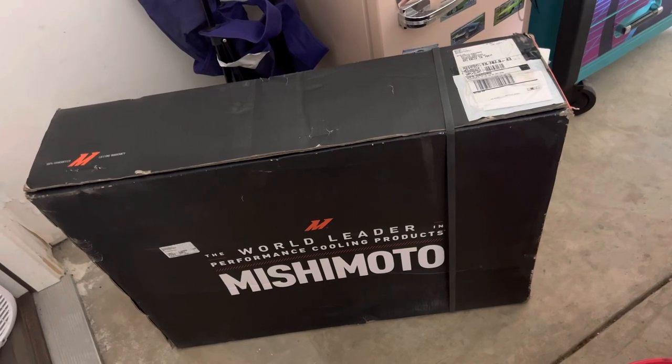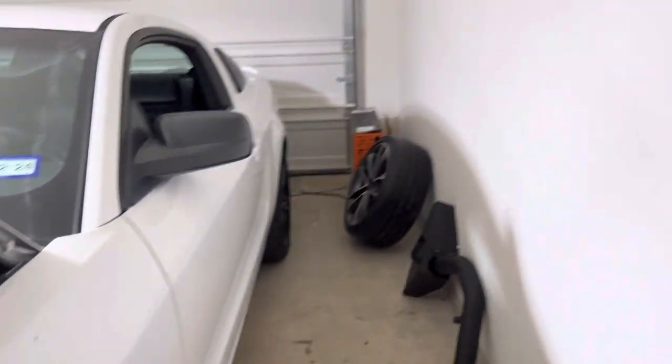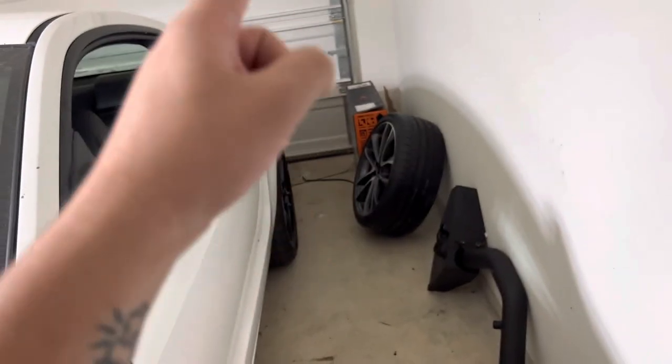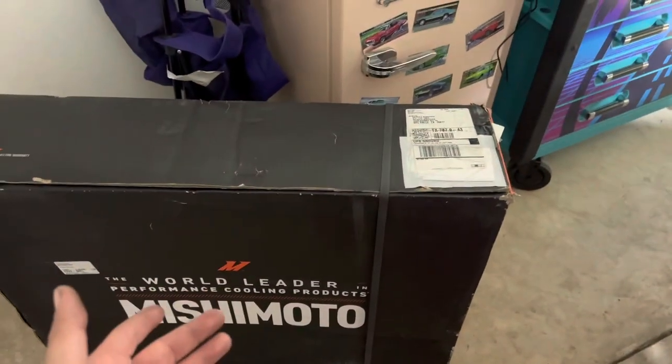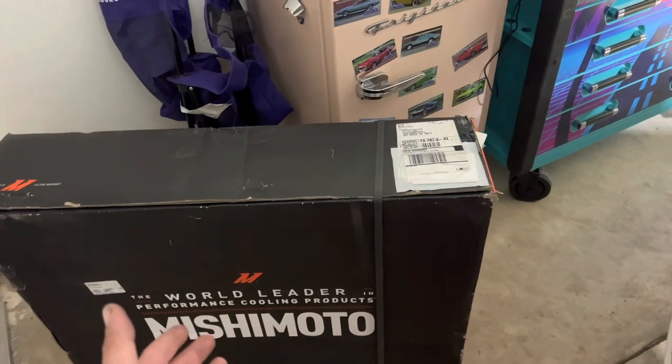Some of y'all are probably wondering, why do you have two Mishimoto radiators? Well, after I got the old one out, I was going to throw that one in. They sent me the wrong radiator, that was for an '88 Mustang, and this is hopefully the right one. So I'm gonna open this one up and see if they gave me the right one.